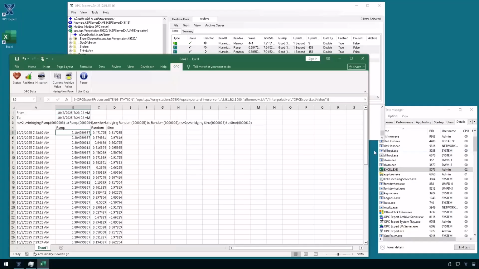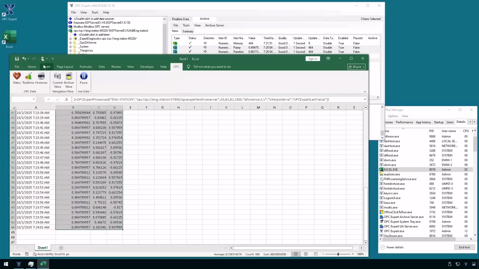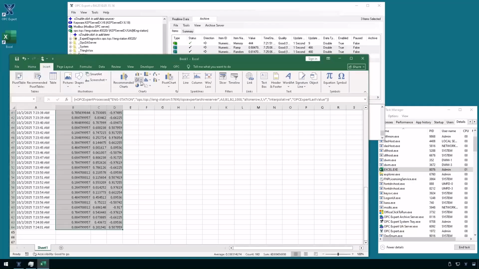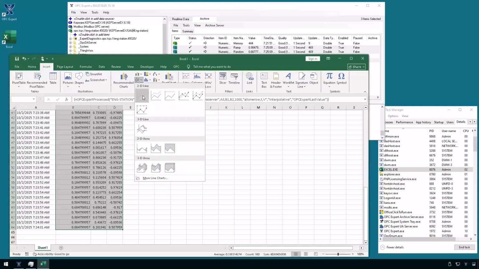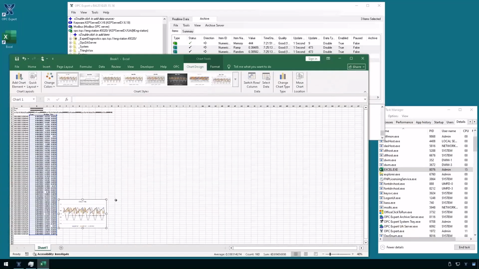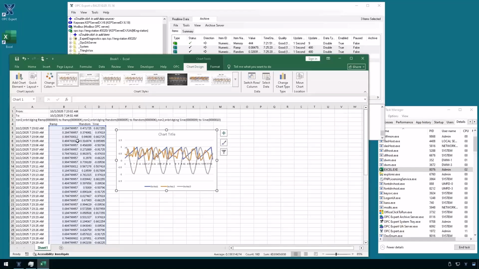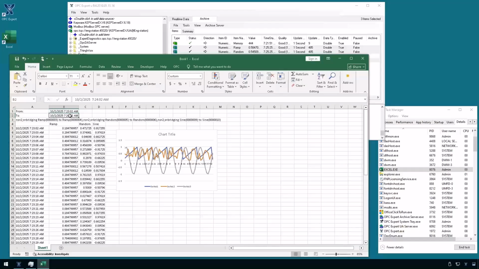If I even take this data right here, so we go to the end, and I'll take this data, let's insert, and we'll make, here's a little trend. Should have put this at the top, but I will now. Here we go. So there's our little trend. And we've got historical data.